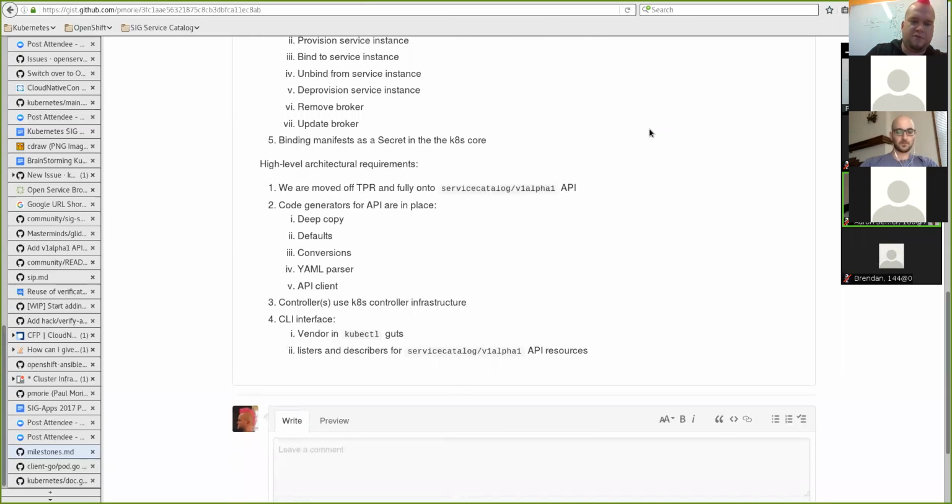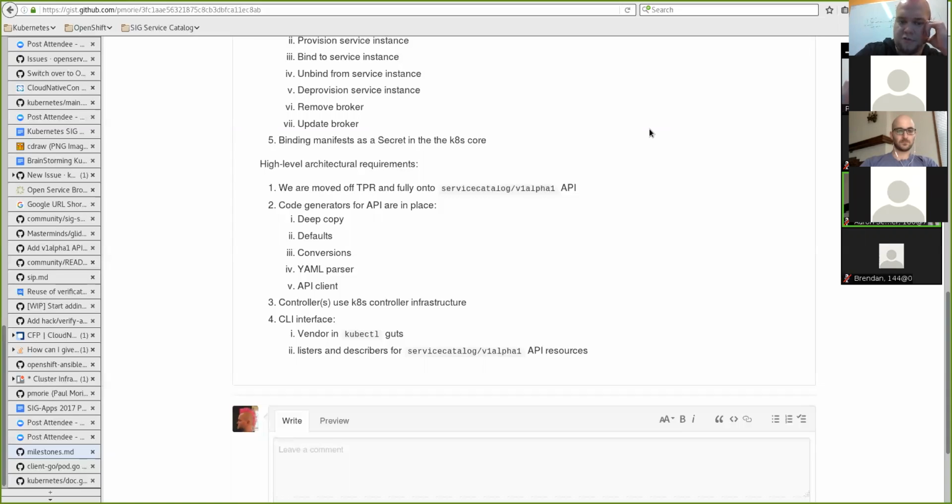So the high-level architectural requirements to go along with this is that we have moved off third-party resource and fully on to Service Catalog v1 Alpha 1 API. We have code generators in place for deep copy, defaults, conversions, YAML parsers, and the API client.